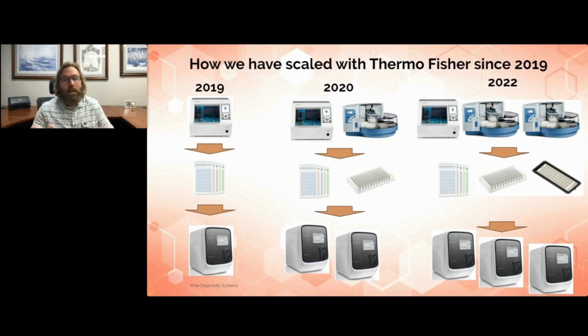So as we stand right now, we've kind of transitioned to this system, which gives us tremendous flexibility in terms of what we can test on what machines. It gives us scalability. We still have a tremendous amount of room for growth in there. And as the systems grow, we can continue. If we had an uptick in respiratory testing, we could shift that from the TAC cards to an open array format and be able to continue to keep up with that.